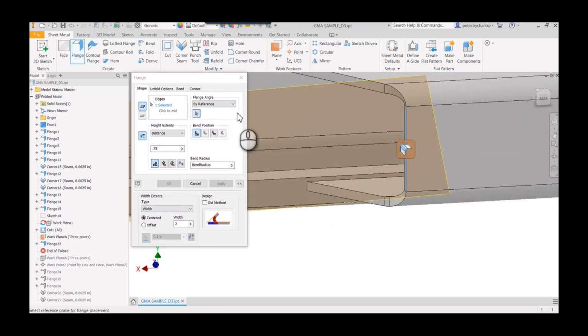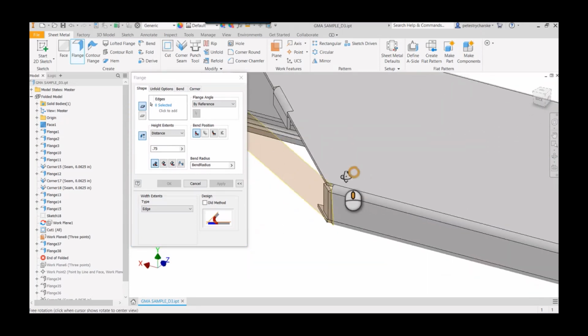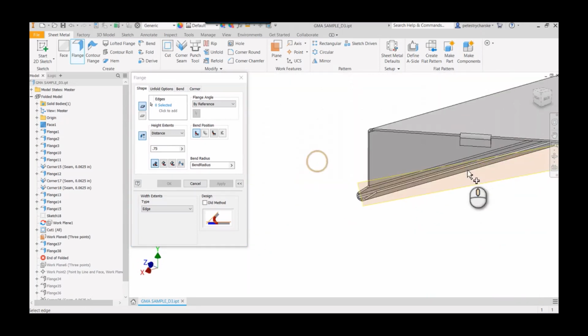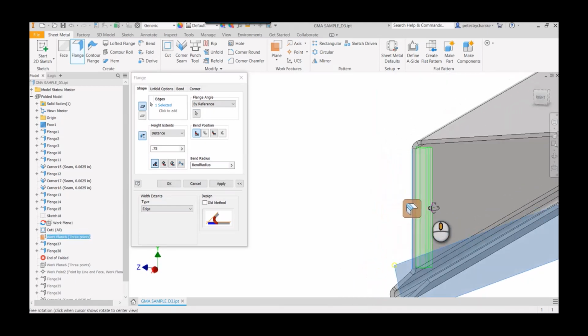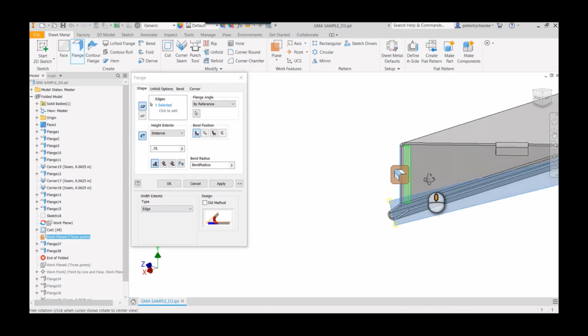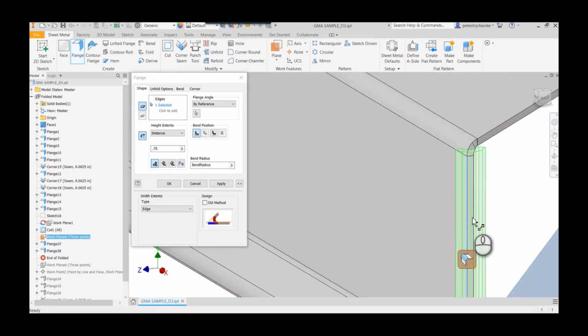Then we can do the same thing on this edge. Same general idea: we're going by reference here, same height. We'll do the edge, and again we're using the same references as before, 3/4, and hit apply. Now we've got these completely in line, and we'll corner seam them later. But when we get to this edge, and we want to use the reference of the plane, 3/4 doesn't really look the same. It's just the way that it's being measured, because this is the long angle. The 3/4 is being measured from somewhere out here, the intersection of those two outer faces.